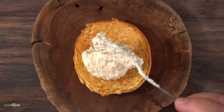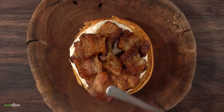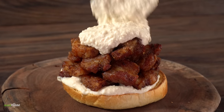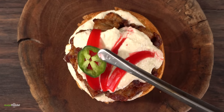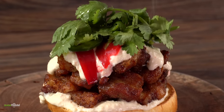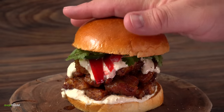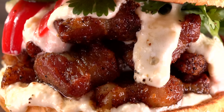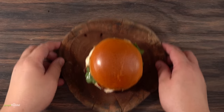We first start out with the bun followed by a good amount of pepper jack cheese sauce, then we'll go right in with a ridiculous amount of pork belly. Add in some of that cheese sauce just because you can, a little bit of red pickled onions, some jalapeño coins, cilantro right on top, and to finish it off a good quality olive oil followed by salt and freshly ground black pepper. Once we put up the top bun the sandwich is now ready. Take a look at this - you tell me if this is not gonna be good. Let's try it out right now.